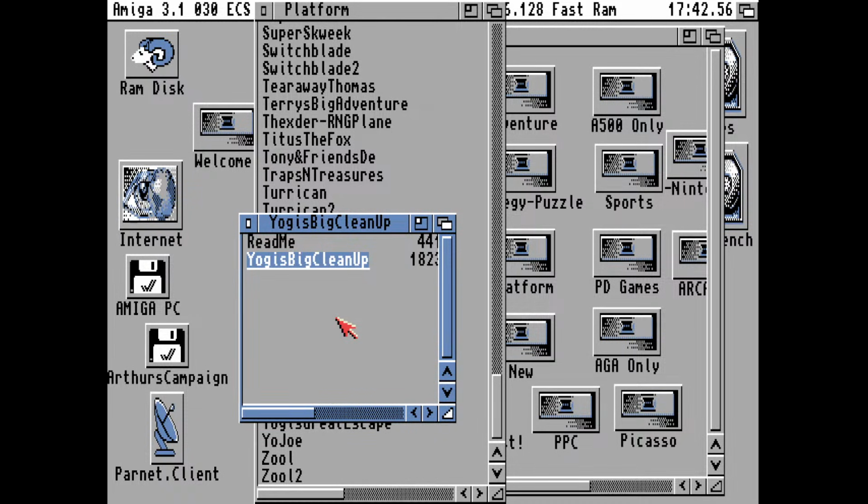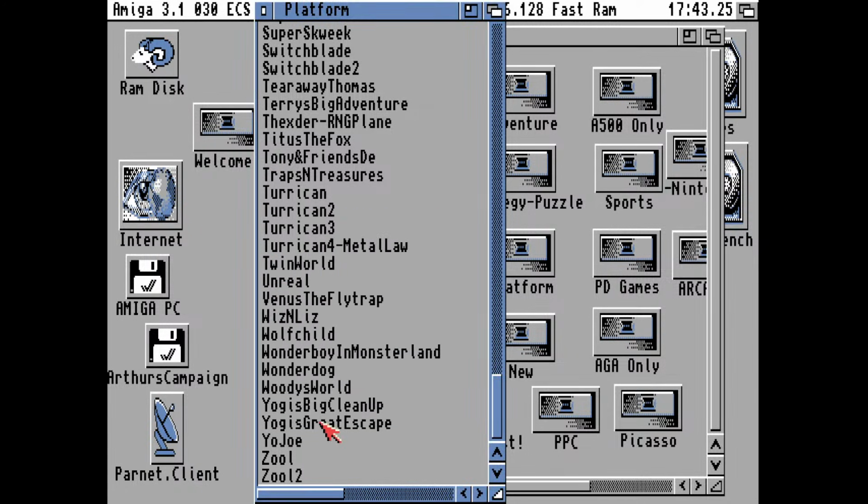Tearaway Thomas, that's a good idea. Hi folks, is this on a stock Amiga 500? Well, yes is the answer to that. All these games are, because I'm running them through WHDLoad, it automatically degrades everything to a 7 MHz stock Amiga 500. So those 2 games, Yogi's Great Escape and Yogi's Big Cleanup, are running at that CPU speed. They're CPU locked games, so if you're running with an 040, they're not going to run any quicker. They have to run at that speed, so it degrades it to that.